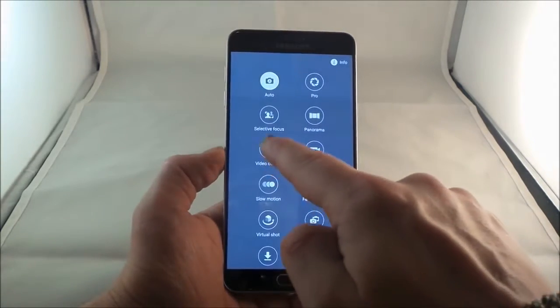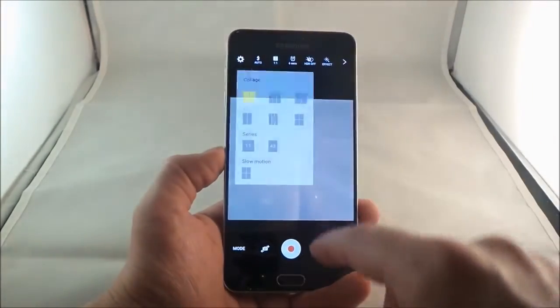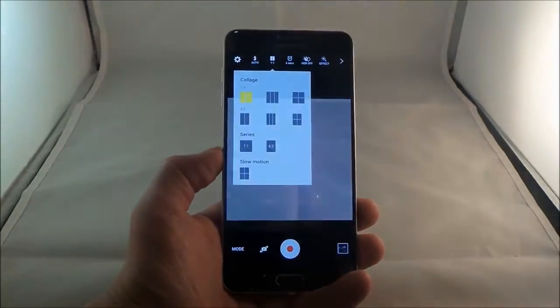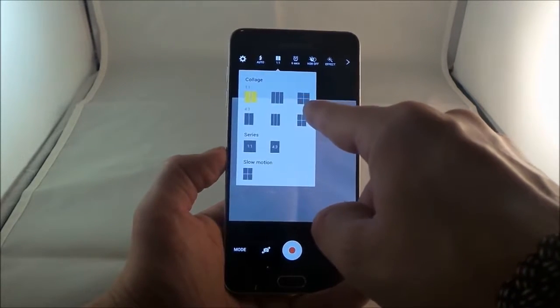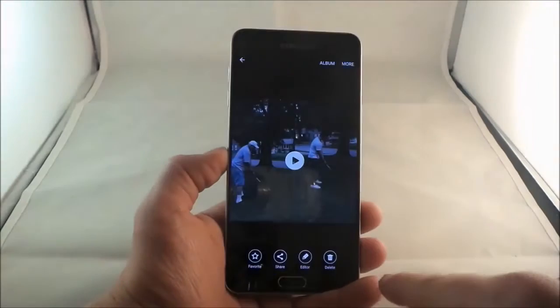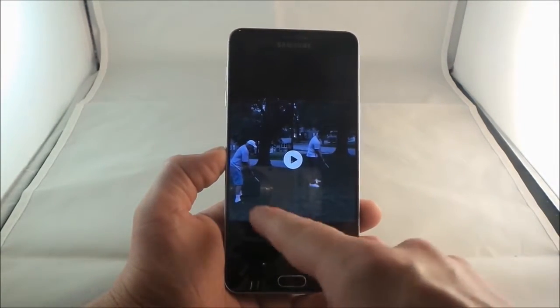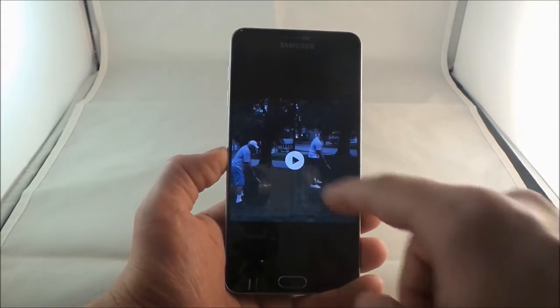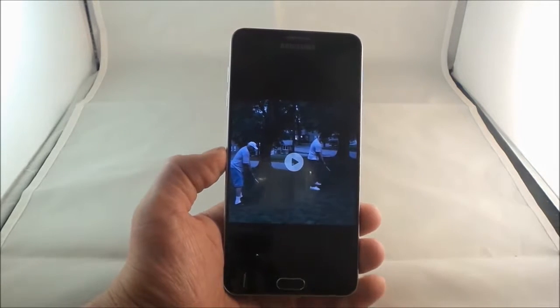This one is the video collage. So this one's actually really fun. This one's set up to where you have a screen on the left and then a screen on the right. You can also do 1, 2, 3, and then here is the 4 screens. So let me show you an example, and then let's go back into that right there. So this is actually a comparison between an older man and a younger man playing some golf. So you can do this with basketball. You can do it with almost anything you want, and you hit on play.